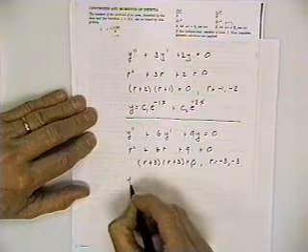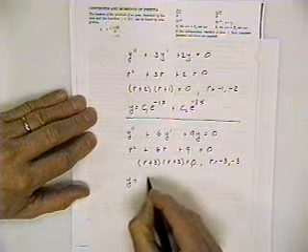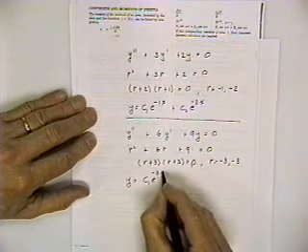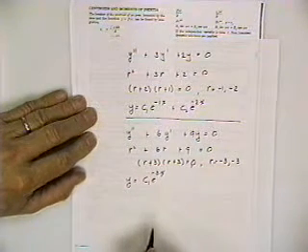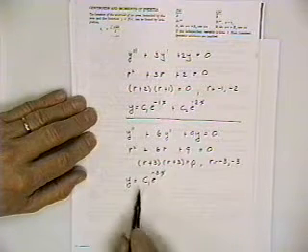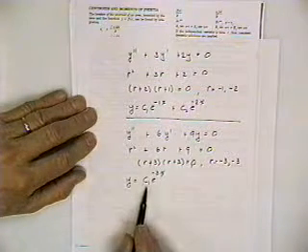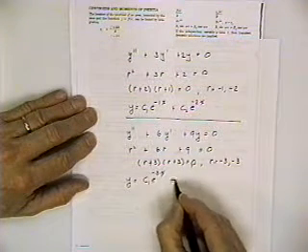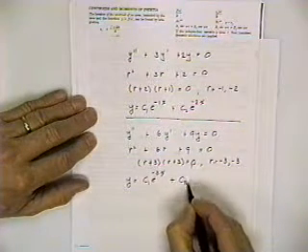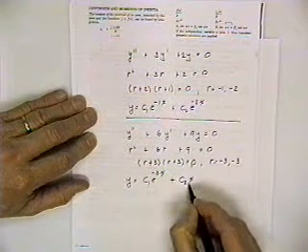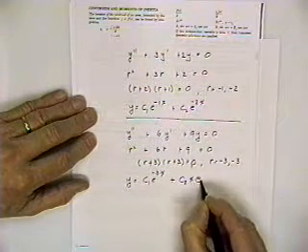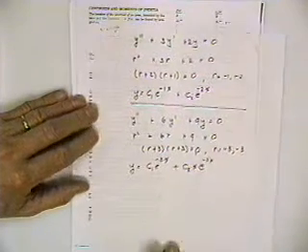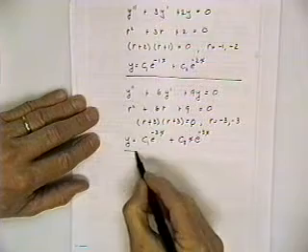Our solution in this case is equal to c1 e to the minus 3x. But we don't want to write down another term, which is just c2 e to the minus 3x, because that would be exactly the same as the first one. And what can be shown mathematically is that to be different, you throw in another x, c2x e to the minus 3x. And that always gives you another solution.